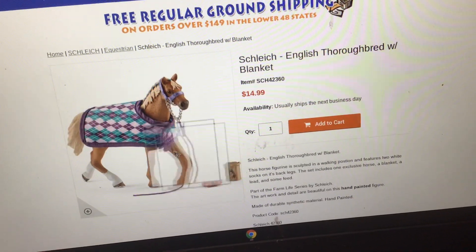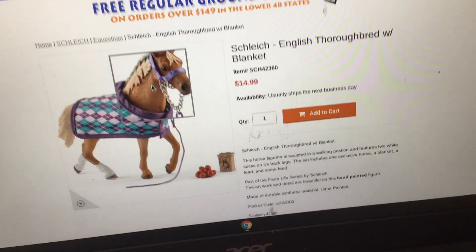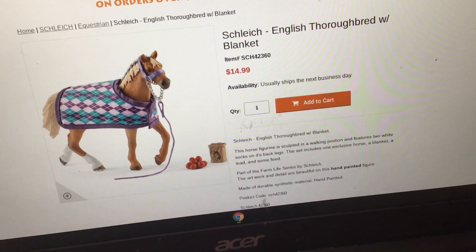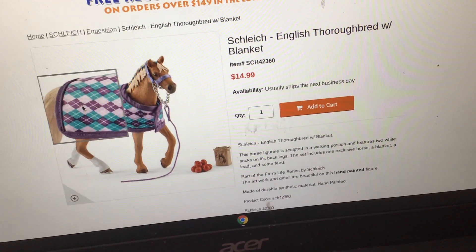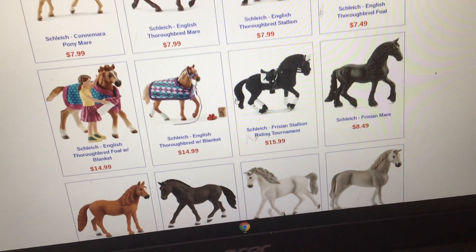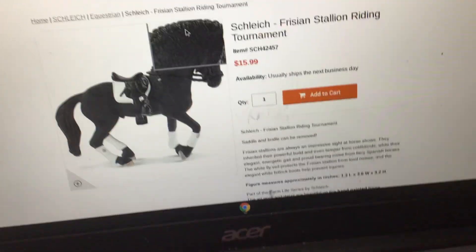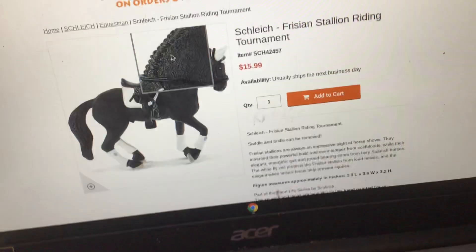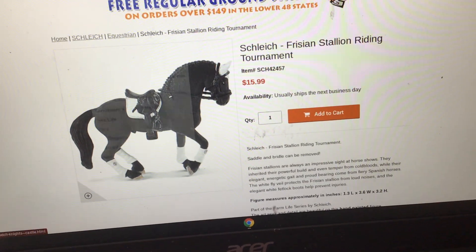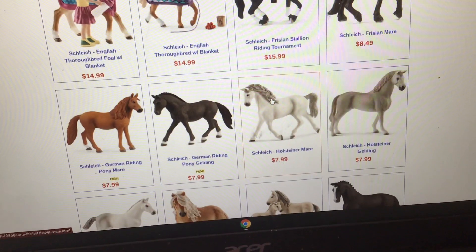Okay, we have lots of these. This is Bella — she comes with all this stuff but I somehow lost the muzzle. I still have the blanket. Bella is kind of one of the sassy horses I use. And of course we have Ace — I guess you could say he is a Friesian stallion. I think he's pretty cool. He's still in stock on Happy Hen.